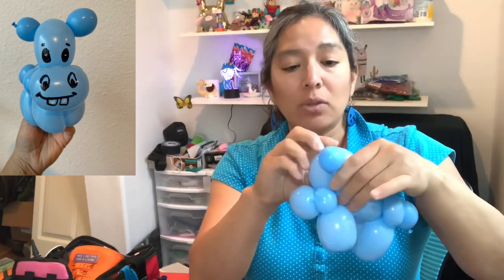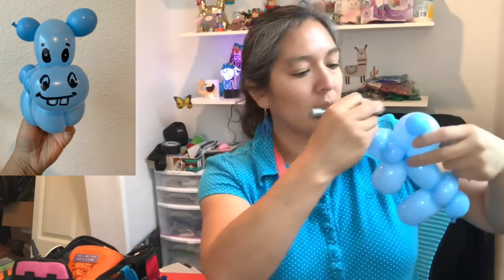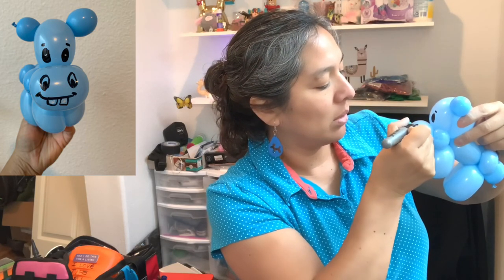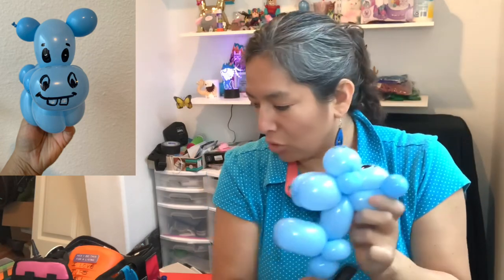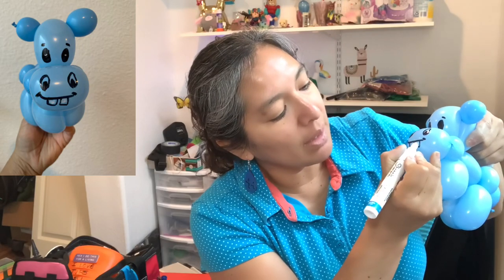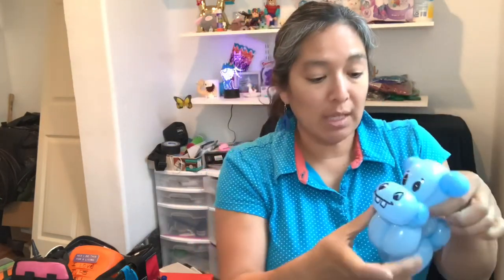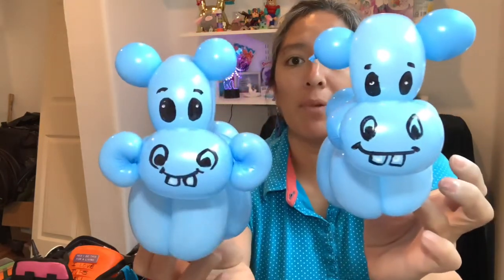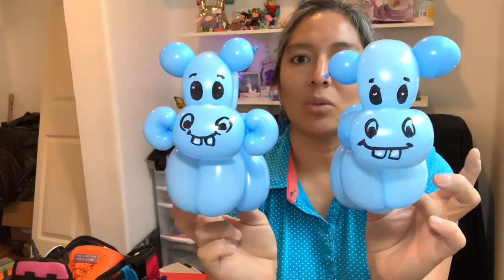You can cut the excess and now look at the design. Sharpie time — same way as before: make a circle, another circle for eyes, some eyebrows, the nose, and then the face with white teeth. We'll see the difference — I think this one looks very cute and even better. Which one is your favorite? Do you think the pinch twists were necessary or not? Tell me in the comments.